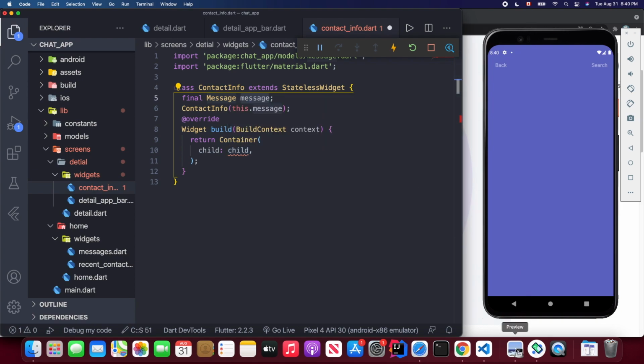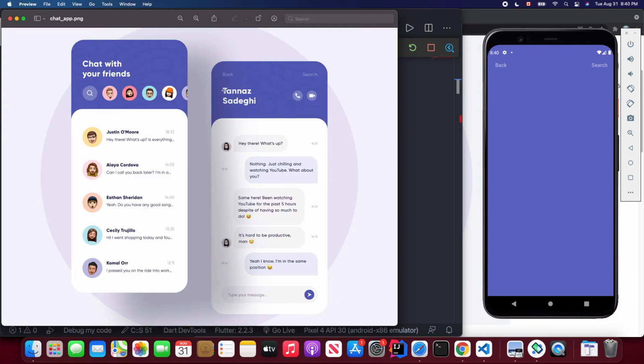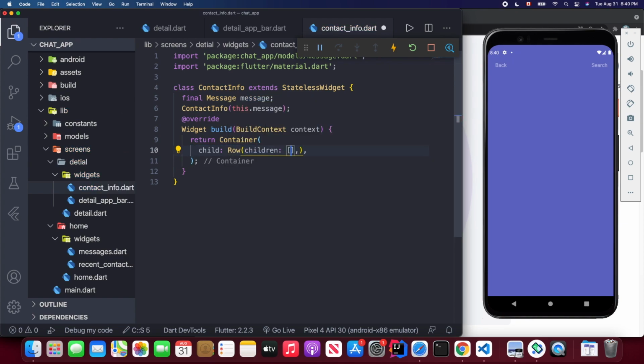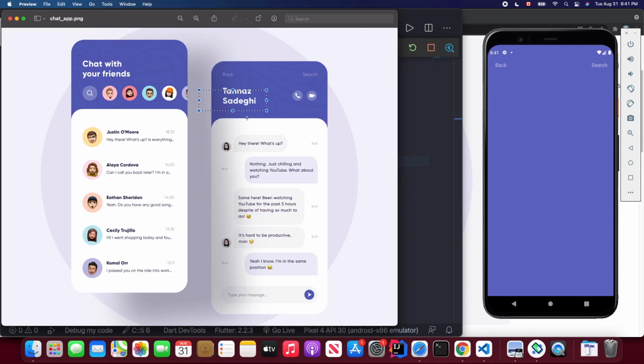So first, back to our design file, we're going to display the first name and last name. So here I'm going to use a row widget and implement its children. For the row widget, we have this one is our first row, and this is our second row. And the second row is another row widget, which has those two icons.